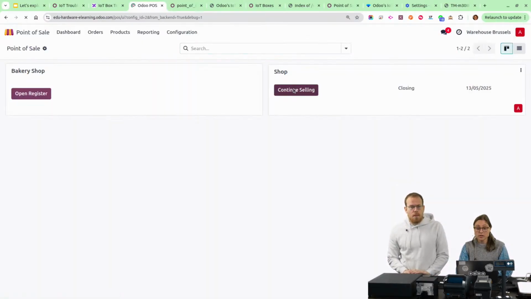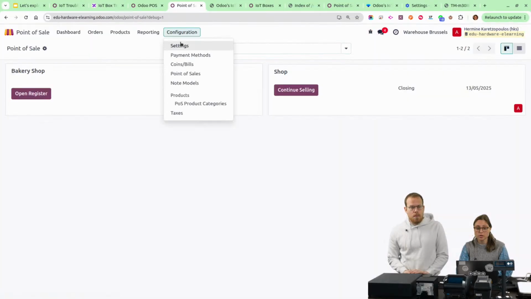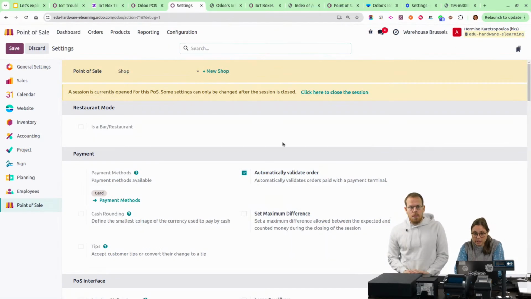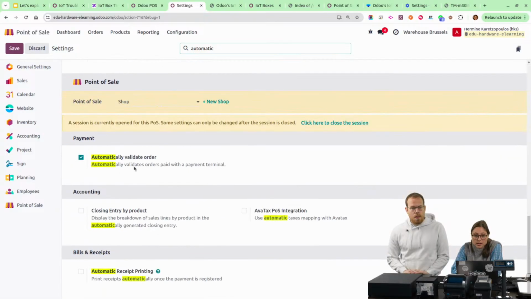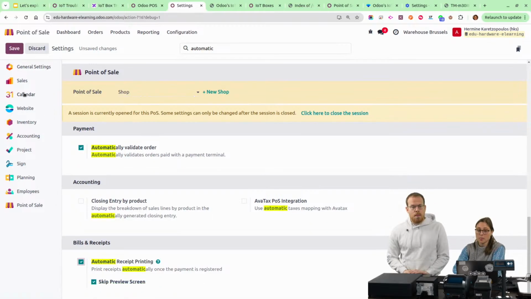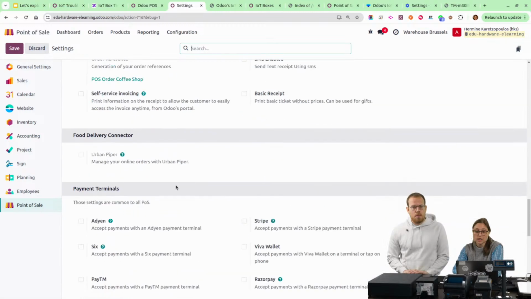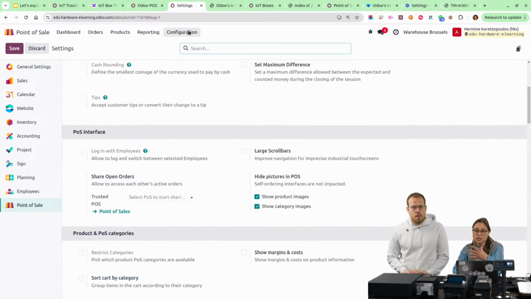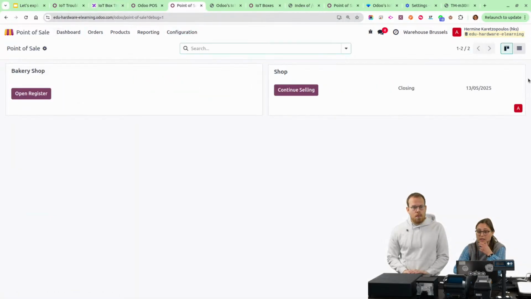Yeah, let's go ahead. Now, maybe what I should have checked, if I go back here in the point of sale configuration, is to have the automatic printing option basically. So just going here, need to do that under point of sale, and here you have the automatic receipt printing. Okay, so that's good. I'm going to select it. So every time the order is validated, basically the order is going to be printed automatically.